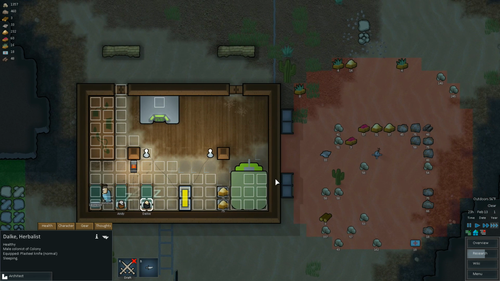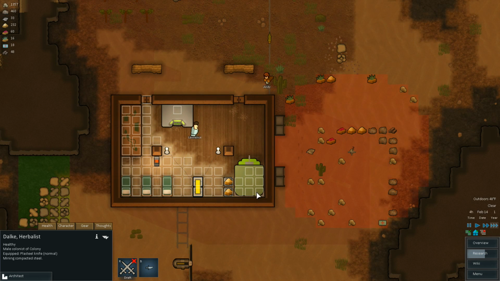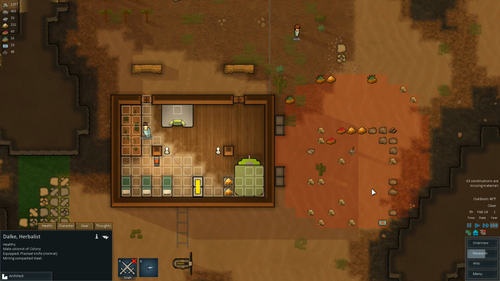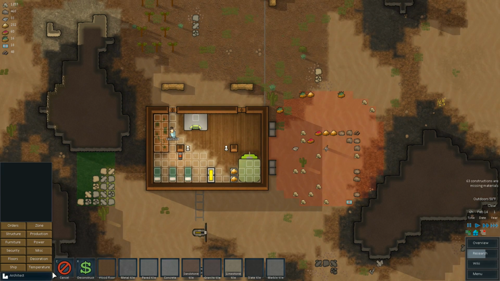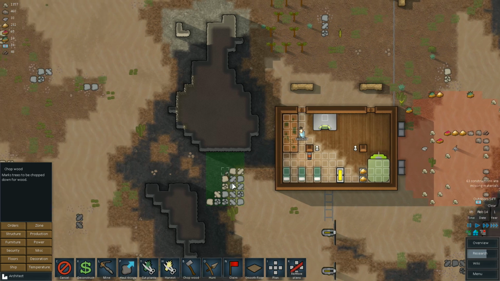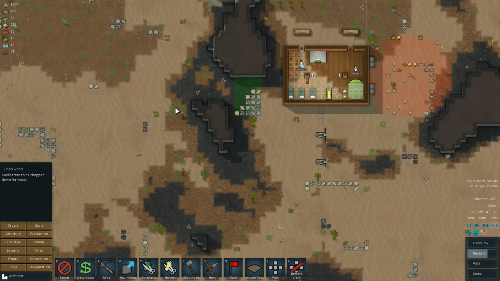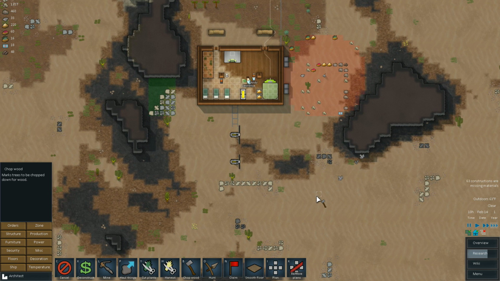Yep, I think I'm gonna have to deconstruct these walls just so I can build in this back corner, because that's probably gonna drive me insane. But I really needed to get them. It's taking me a while, so I'm glad I didn't wait. I needed to get them their nutrient paste dispenser. Yeah, I know I'm missing construction materials. It's because we don't have enough wood. I don't think cactus qualifies, but it's okay.